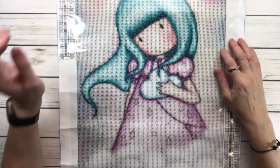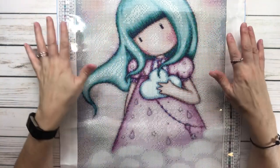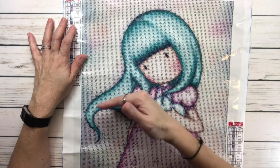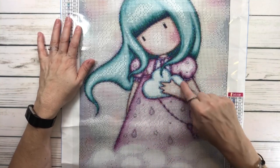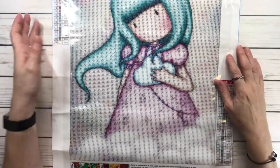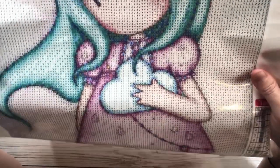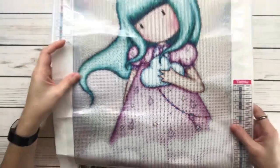It's beautiful — the background is sort of like soft pastel colors, not quite rainbow. It's got pinks, whites, and blues, really soft. I love the hair color — it's blues and greens, turquoise — and it looks like it's windy. I love her spring dress; it's like purple lilac, and it looks like she's holding a cloud, and she also has a key — maybe she's holding the key to the clouds! I'll bring it up so you can see it. Look at that hair and that face — love it. There's the little cloud she's holding and her really pretty dress. I love the size of this one.